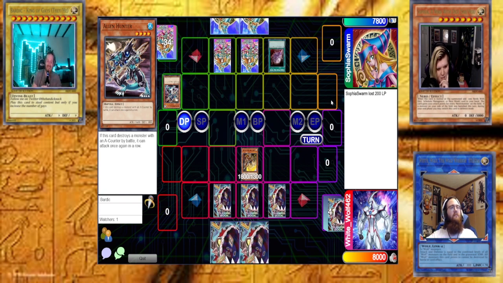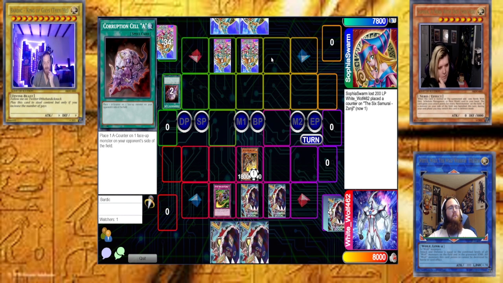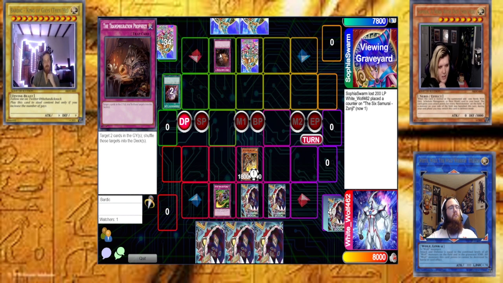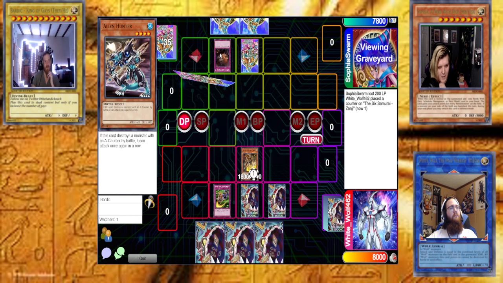And then I'll use this to put a counter on your samurai. Okay. And then I'll end my turn. As you end your turn, I activate Swift Samurai Storm. Okay. And then when you draw, I'm gonna activate this, and I'm going to take and put my 2 cards back in my deck. Okay. Shuffle it.